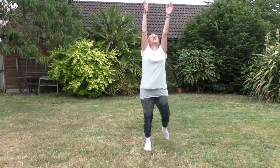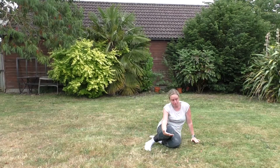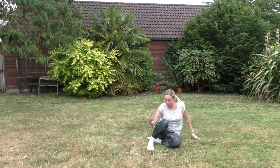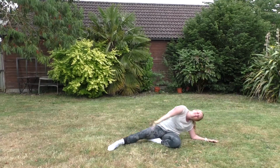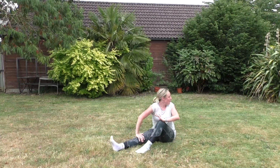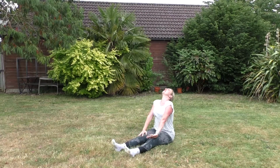Let's have a see the ceiling moment. Drop. Shift off this hip to then really indulge, and I've used this analogy before, it's like your hand and your foot have had a row and they're trying to get as far away from each other as they can, and then push up with that hand to be here. Push your left leg and look away, and then this is a quick look, see the ceiling.